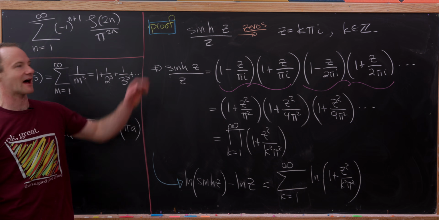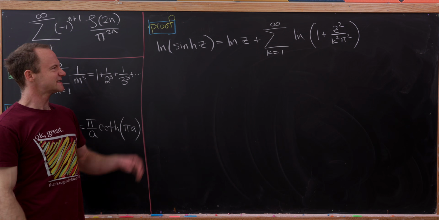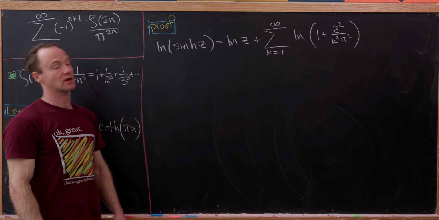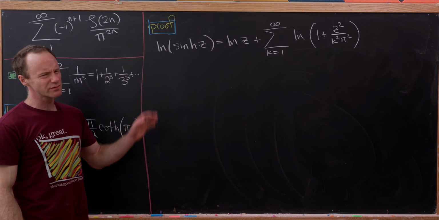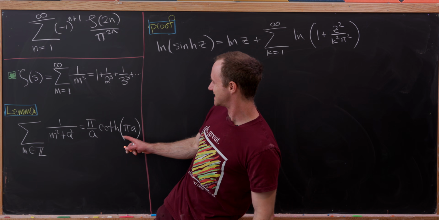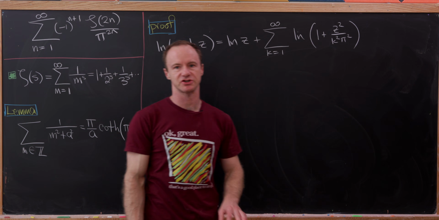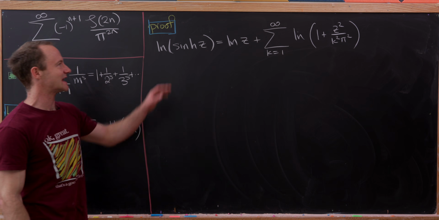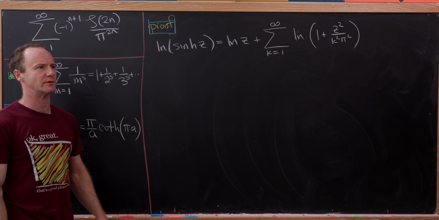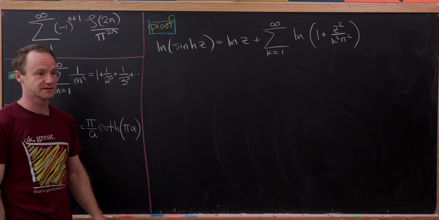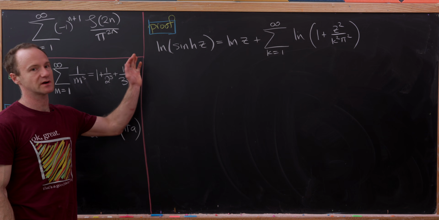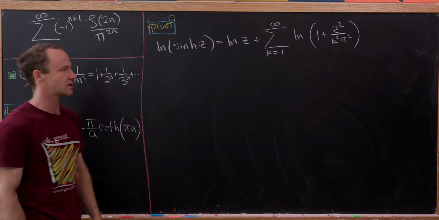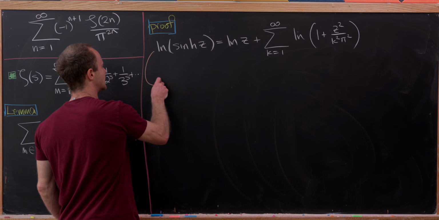Okay, now let's bring that formula up and then we'll move on. So this is where we left off. I moved that natural log of z to the other side of the equation, but that's all. And so let's recall our goal over here is to get to the hyperbolic cotangent. And we can get that by taking the derivative. That's in fact why we looked at this function in the first place and why we took the natural log. Because the derivative of this will in fact be that hyperbolic cotangent. But I think we need to get there.